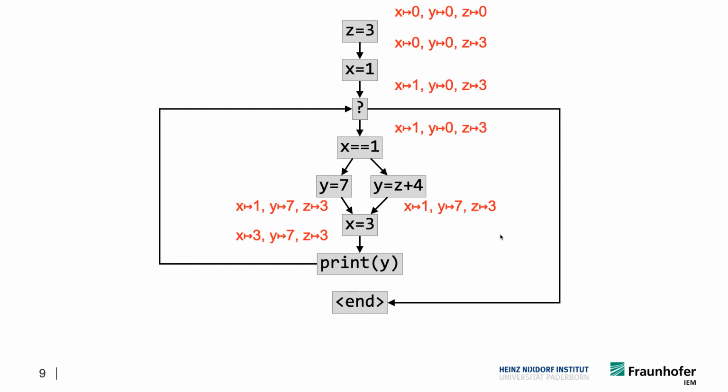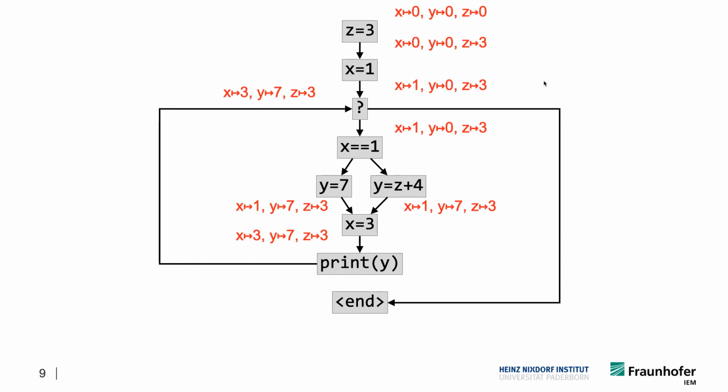Now the next interesting thing is happening. We are next wrapping around the loop. So this particular value will be propagated backwards here. And now we again have a situation where we have two control flows that meet. So we actually have to merge analysis information now. But now the analysis information is different for the two branches, right? So we have this one environment, this one mapping that comes from the top, and we have the other one here that comes from the left-hand side. And now it's not so trivial anymore to decide how these should be merged, right?